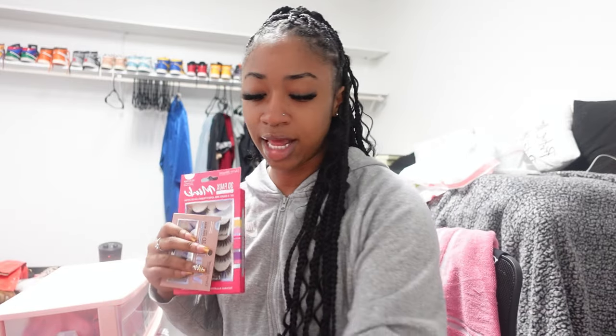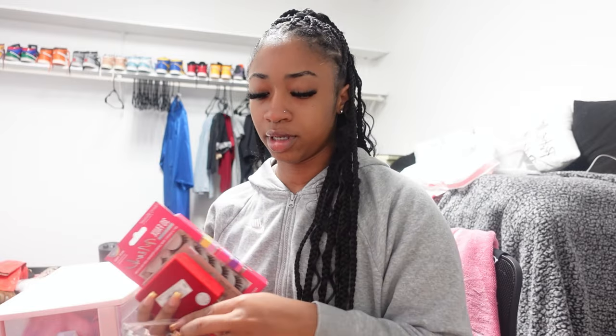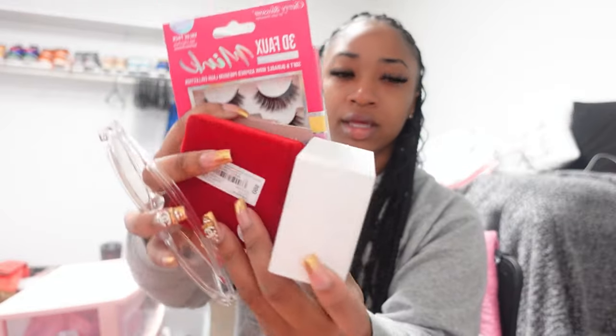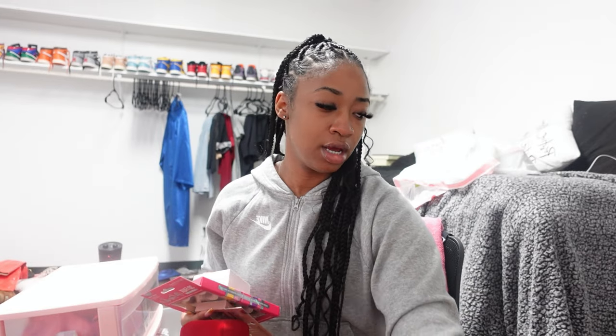But for these eyelashes, I have boxes of other, like boxes of Pandora. This was a gift to me, and then some glasses I'm literally just gonna put in that container that y'all seen underneath my box in the last video, that was just full of stuff.